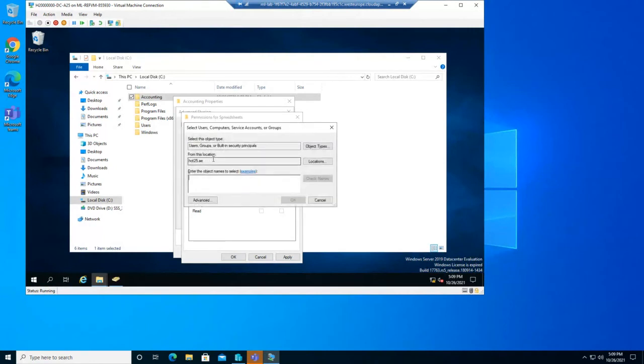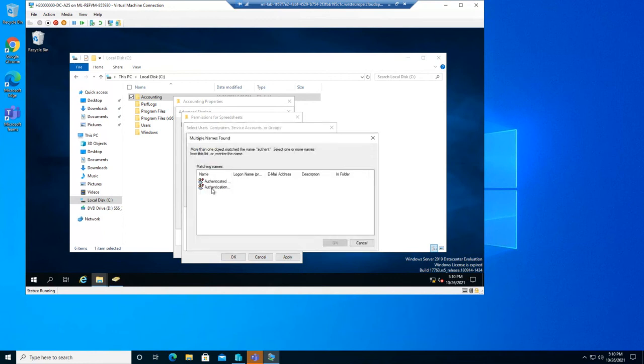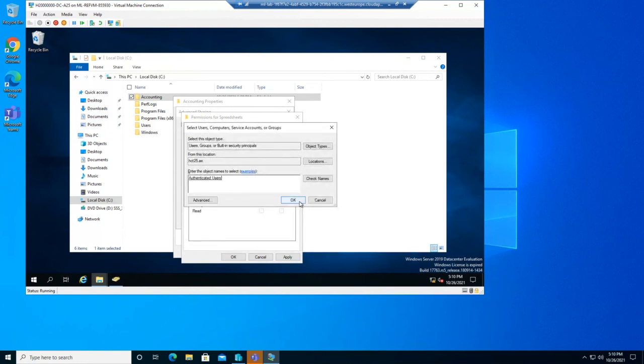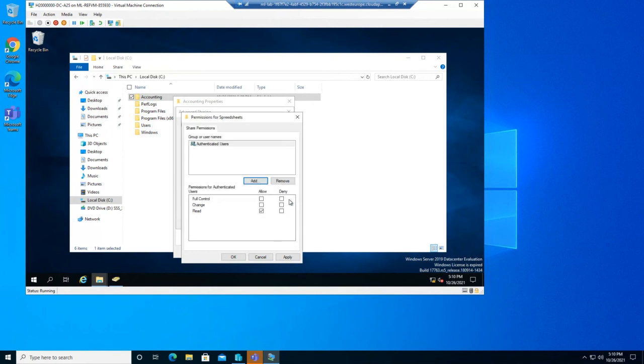authenticated users. So I will check authenticated users. Authenticated, yaani, the people who have username and password and are logged in. Let me see. Yeah. Please make sure you choose the right one. Authenticated users. All right. And then we want to give them full control. So here, just add it. Authenticated users will have full control. All right. You see, when you click full control, all will be marked.